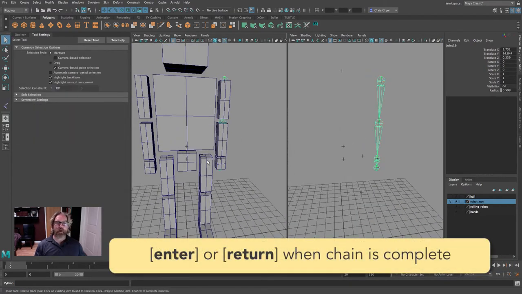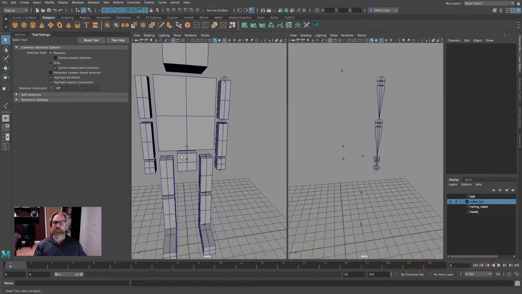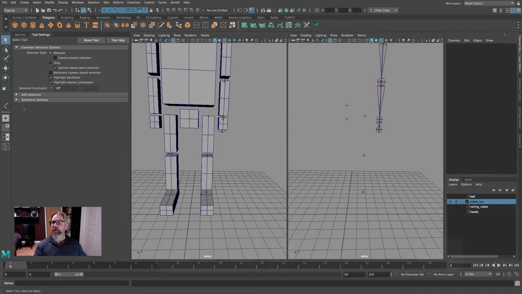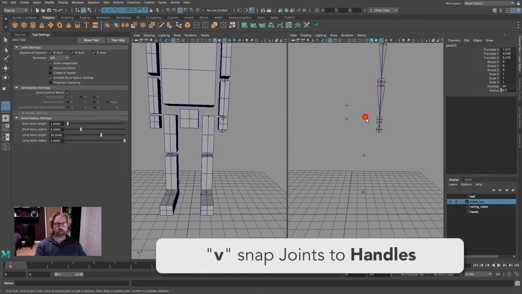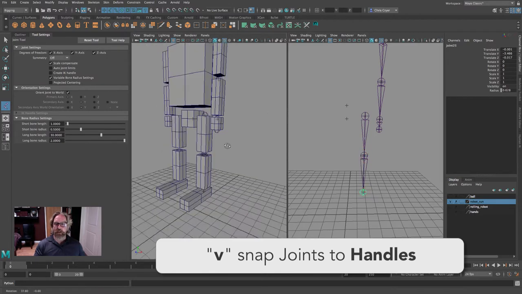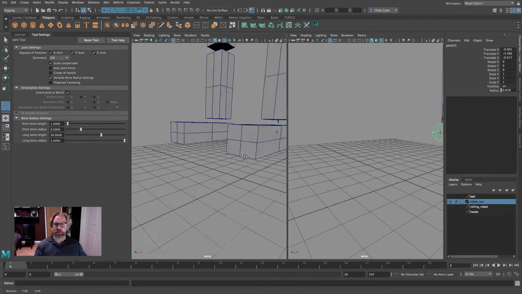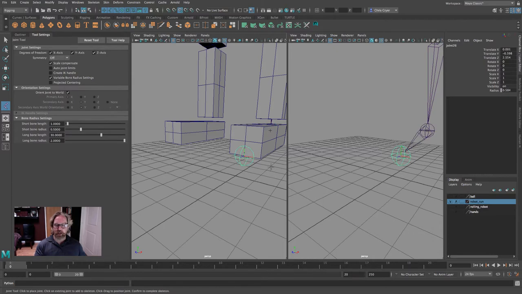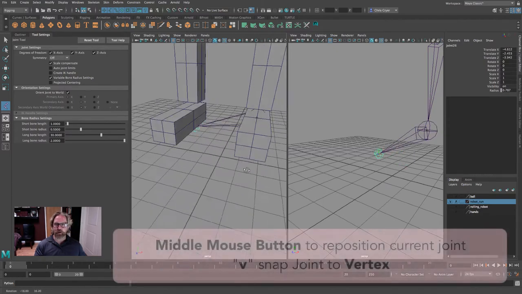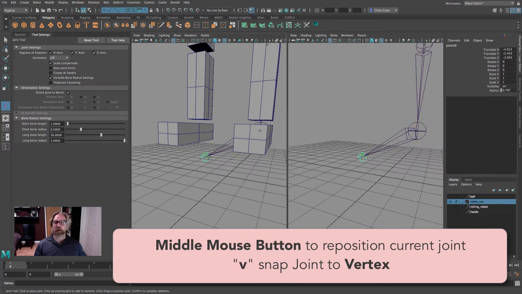And return when we're done. I'll mess this last one up so I can show you in case you make this mistake. We'll V-snap, and then I want to snap right here. We're going to put the joint at the bottom of the foot. But I'm holding down the V key and I snap that. But let's say you missed. Let's say you click there and you said, I missed clearly. The middle mouse button allows you to reposition the last joint that you laid down. So I can use my middle mouse button and then just hold the V key and snap that. In fact, as I'm using the middle mouse button, I can snap that anywhere I want. And that's where we want it.